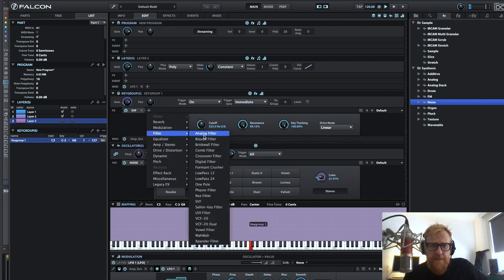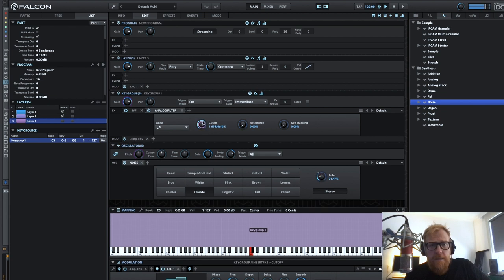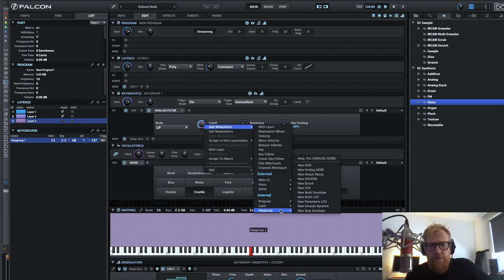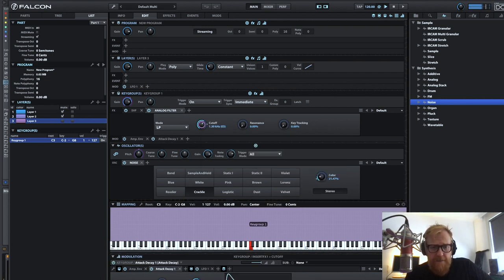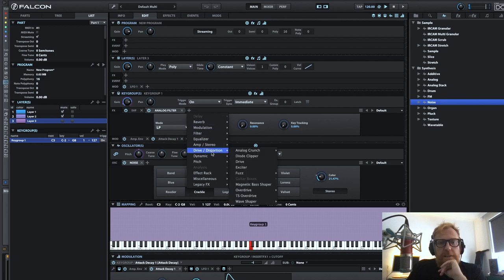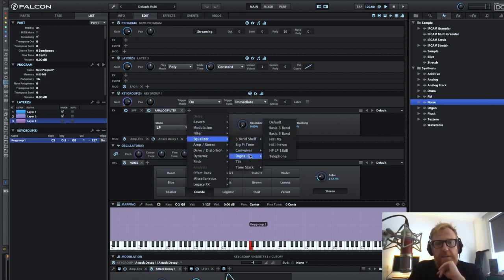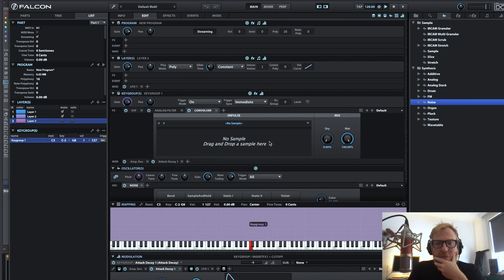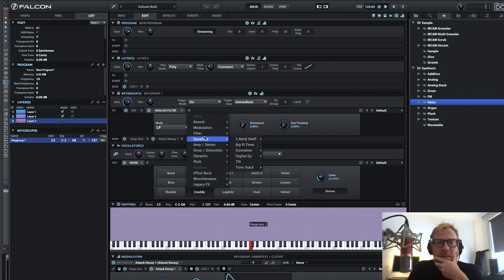I'm going to bring in another filter here to cut out some of that high end. Might add an envelope to that as well, or maybe just an attack decay. Yeah. That's cool. And this is already sounding pretty woolly, so I think it needs some EQ. Surprising, I'm sure. I'm sure you're very surprised. I don't even know what this one does. What is this? This is another impulse response convolver. We can get back to that another time. See, I've had this plugin for years, and there's still stuff that I have not explored.